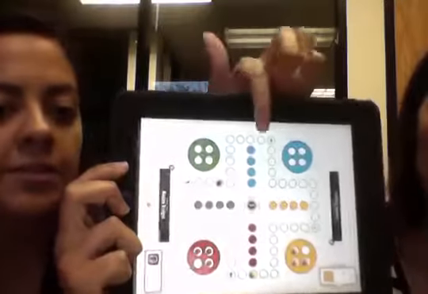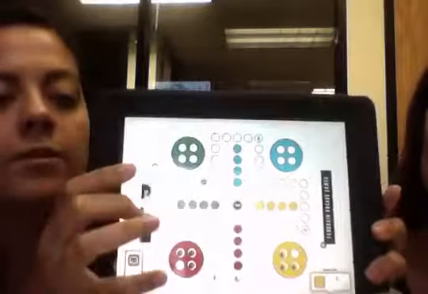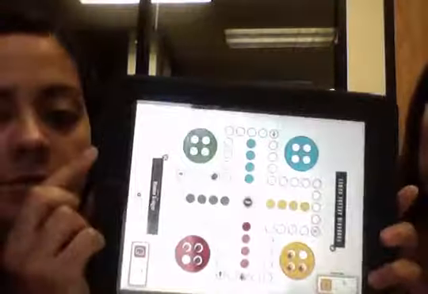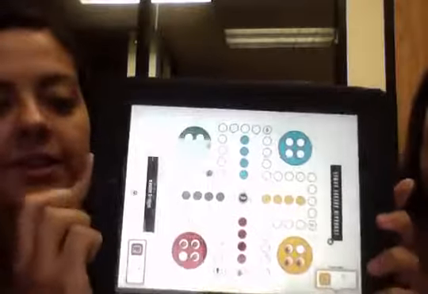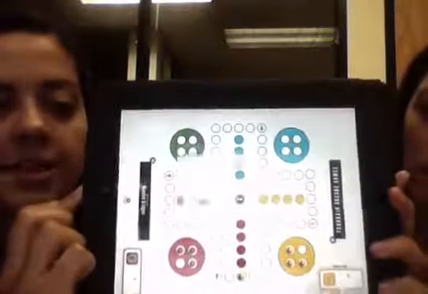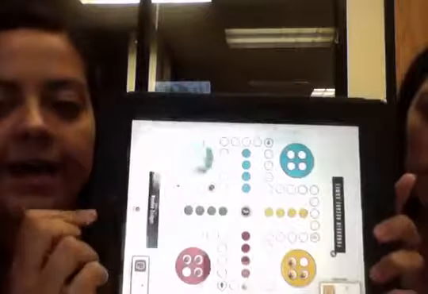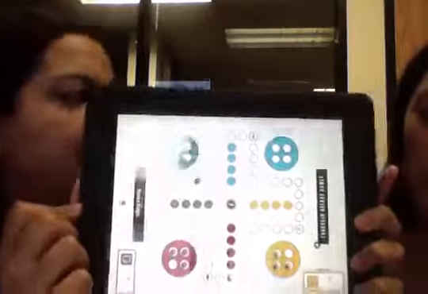So if y'all notice, there was a little black dot in that spot, so it was projecting where she could move. Because if you have more than one circle on there, you have to decide which one you want to move. Anyways, you can tell how this could be used in therapy. Just taking turns. After each turn or before each turn, you have to do a certain task outside of the iPad. You could ask a question or maybe work on a given articulation target or sound to work on and take turns. What else? Yeah, absolutely.